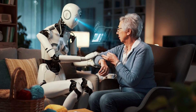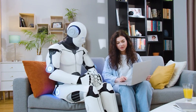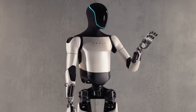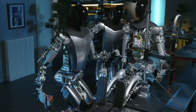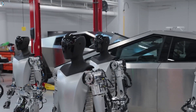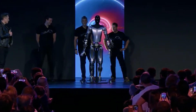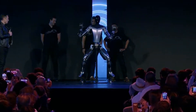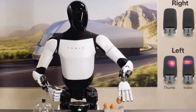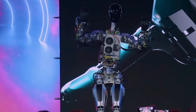A robot must be full of different kinds of sensors to make it real-time intelligent. Let's look into the realm of sensitive awareness as the Optimus Gen 2 showcases a sophisticated arrangement of sensors. Picture a robot that doesn't just see but interprets its surroundings, similar to an artist creating a canvas. Navigating obstacles becomes an art form, and recognizing the subtleties of human gestures transforms into a dialogue between the machine and its environment. The sensory perception of the Optimus Gen 2 is a conversation spoken in the language of precision — a dance between perception and action.